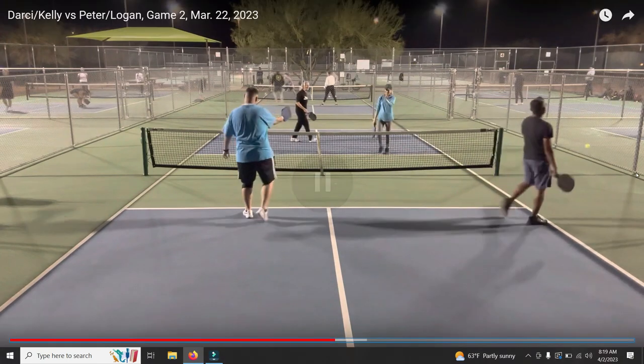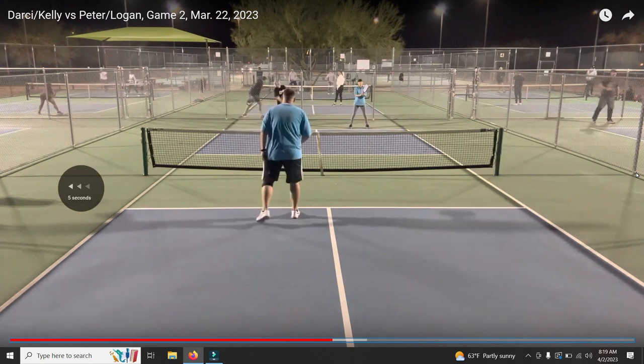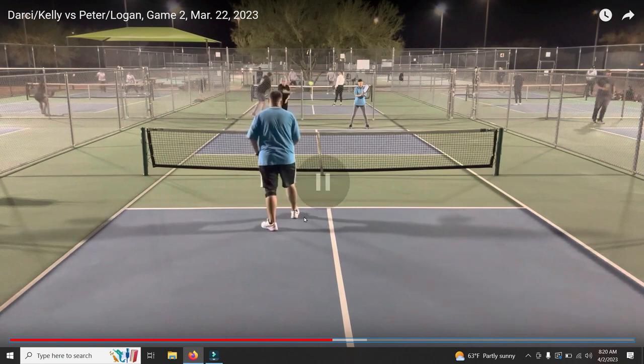Oh, that was just a great shot by Kelly. She had great awareness as to where the guy in the black shirt was. Let me show you what happens here. First, let's look where the guy in the blue shirt is positioned. He's positioned very, very close to the center line. That's not where he should be. For some reason, he's cheating over here. He should be about right here between the outline and the center line, and he is not. He is way over here.